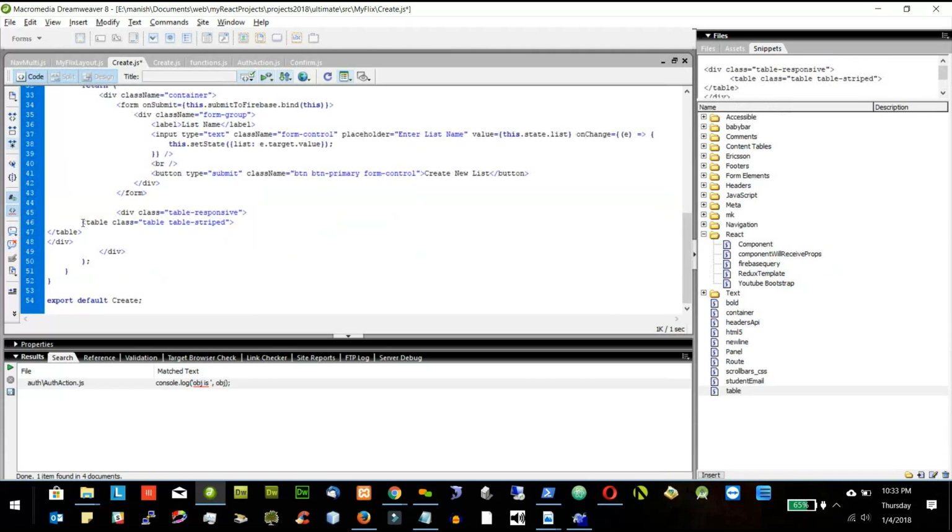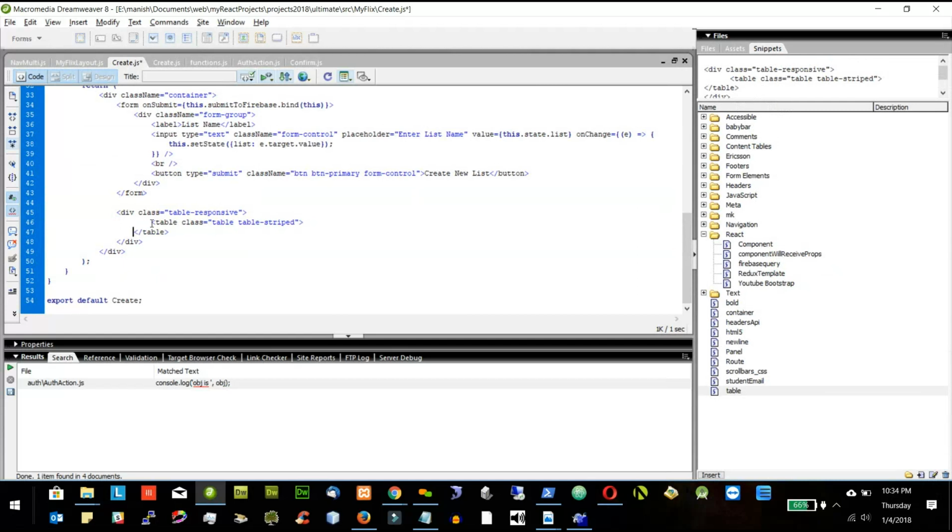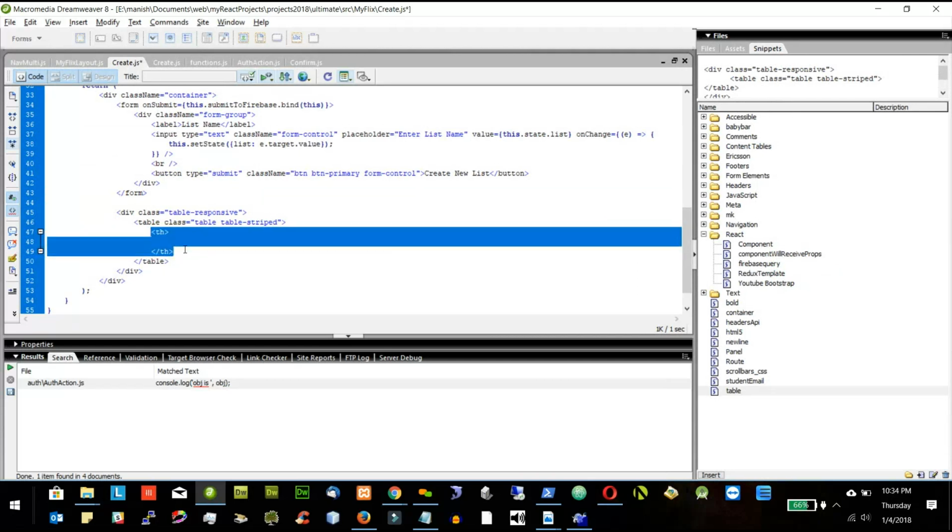This is the table for Bootstrap. And here in the table, I will be having first, I will be having th, sorry, before th, we should have a tr.